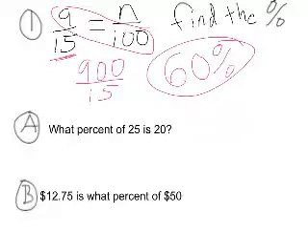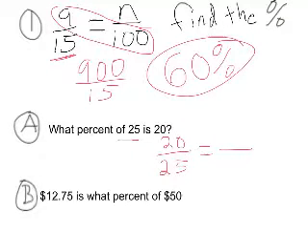When I'm setting these up, one of the most important things is that I get the numbers in the correct position. The "of" number will always be your total, which means it's going to be in the denominator. The "is" number tells you what you have. For example, this one is going to be 20. So what I've got now is 20 over 25, the "is" number over the "of" number. "Of" means your total. Equal to, well, if I'm talking about percent proportion, that means this is going to have to be 100. So this will be my n that I'm trying to find.